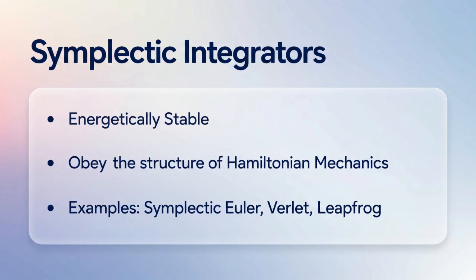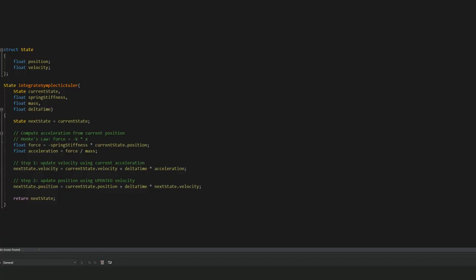Looking at the algorithm, we can see that it first updates the velocity using the current acceleration, and then uses this updated velocity to update the position. This means each step incorporates the effect of the restoring force before advancing, so the motion neither consistently overshoots nor undershoots the true path. For example, in a spring system, the velocity is reduced as the spring begins to recoil, and this corrected velocity is then used to update the position. Because the correction is applied before the position update, the motion remains balanced rather than drifting outward or collapsing inward.